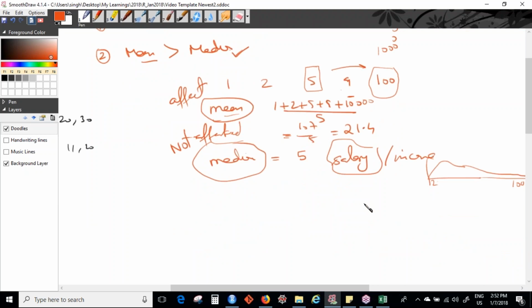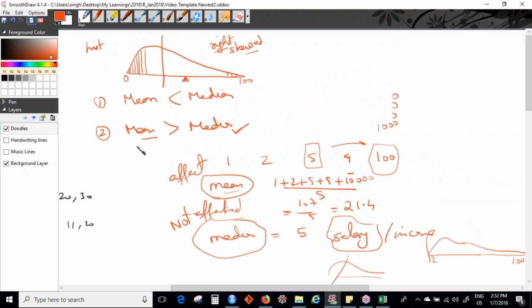And when do you see a left tail histogram? For example, premature childbirth. Most childbirth takes place after 9 months, but in a few cases the baby is born after 6 months or 5 months. So there you will see a left tailed histogram, but these are very rare. Rarely do you see a left tailed histogram, mostly you see a right tailed one. So that is why in this case your average is greater than the median.